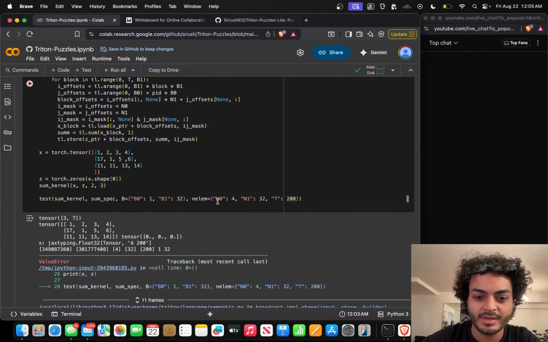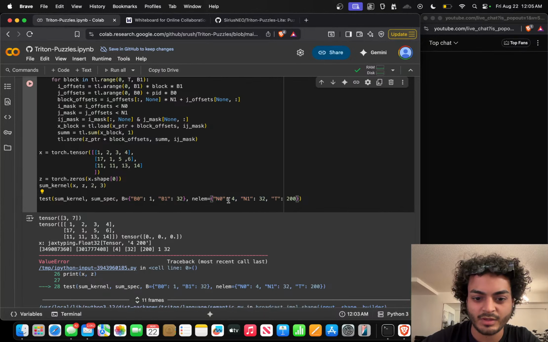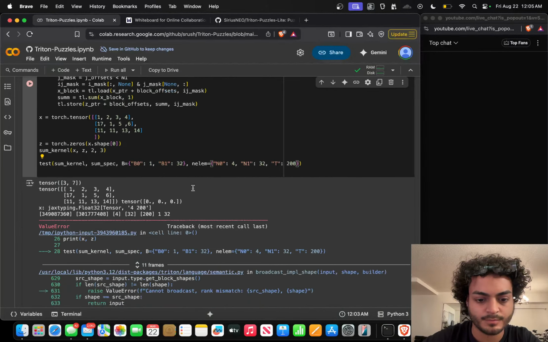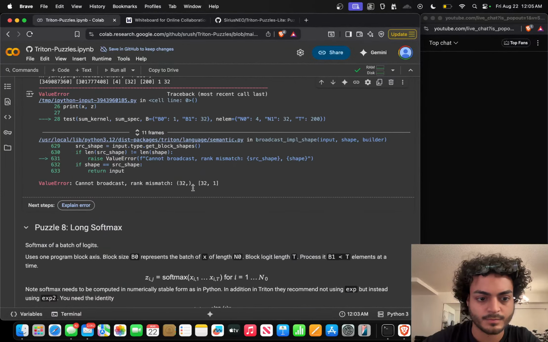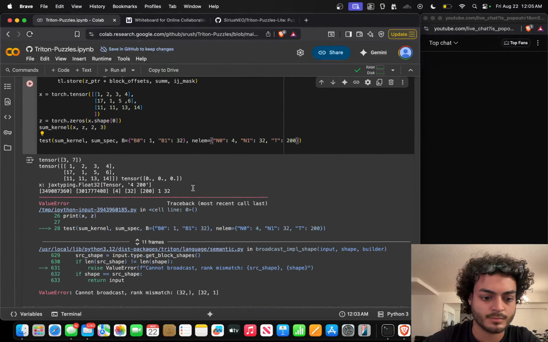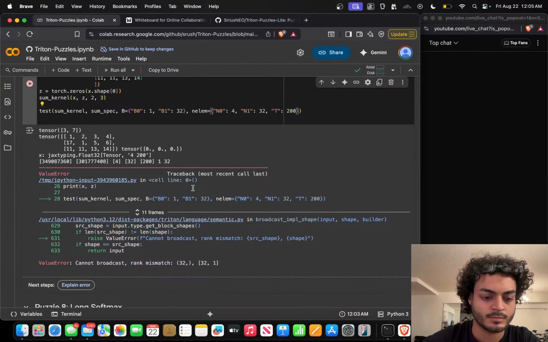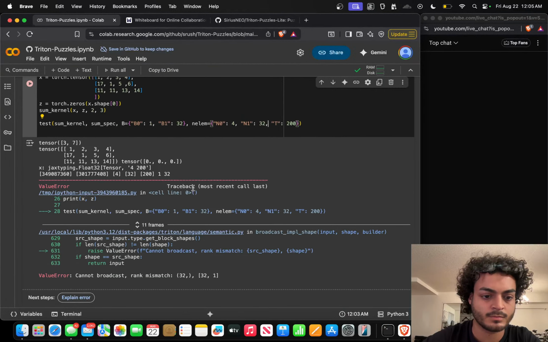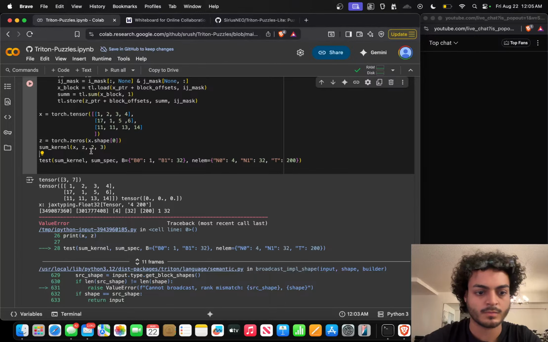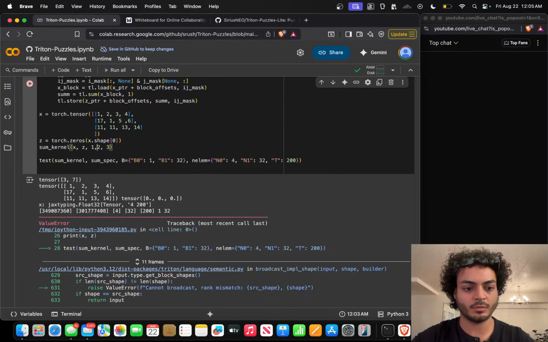Is there a third dimension I'm not understanding? We have 4, 32, 200. Because this is the block. What is this? I don't know. Let's just say 1 and 1 here. I don't think that's going to work, though.